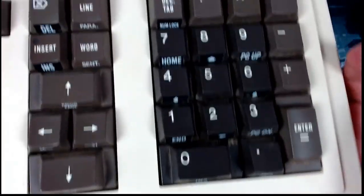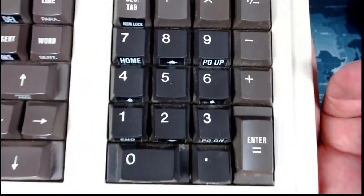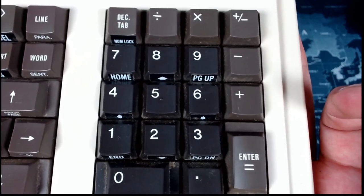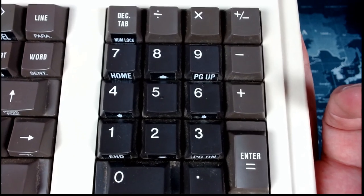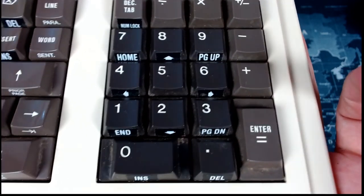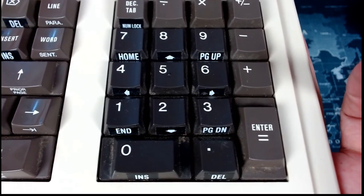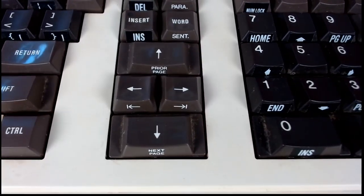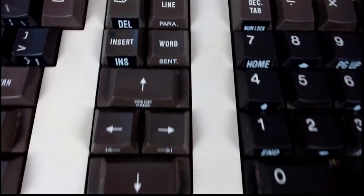Let's look at the numpad here. It's got dec tab, divide, times, plus equals, minus, plus. 0, 1 through 9, enter and equals. A nav cluster in the middle. It's got some interesting stuff.